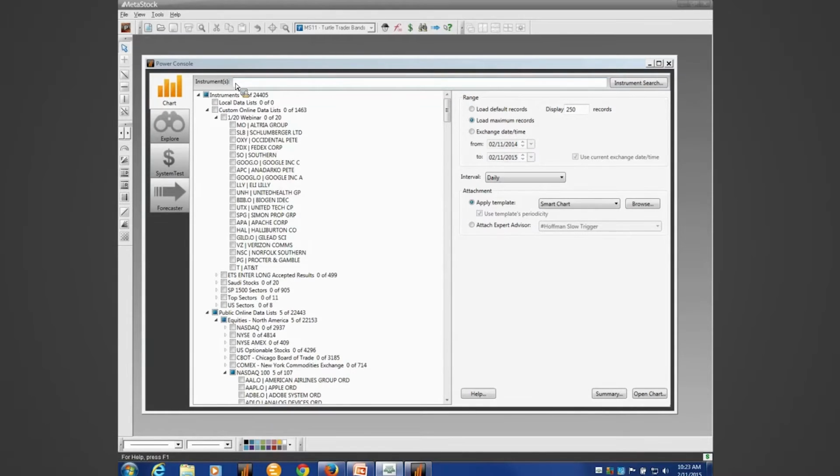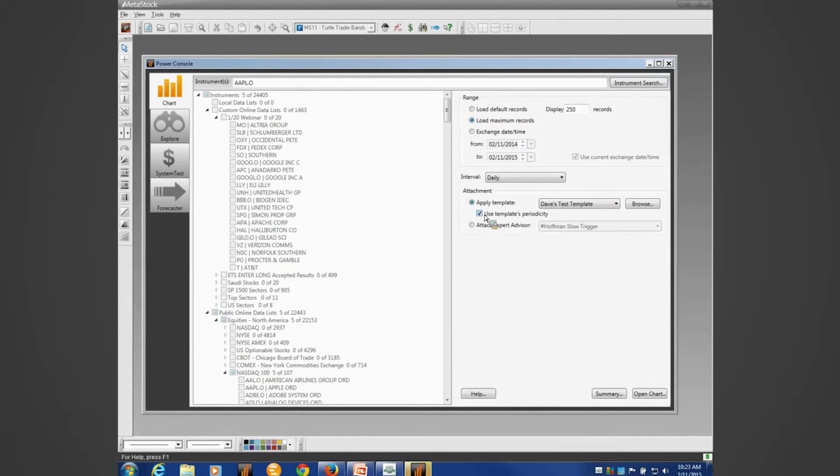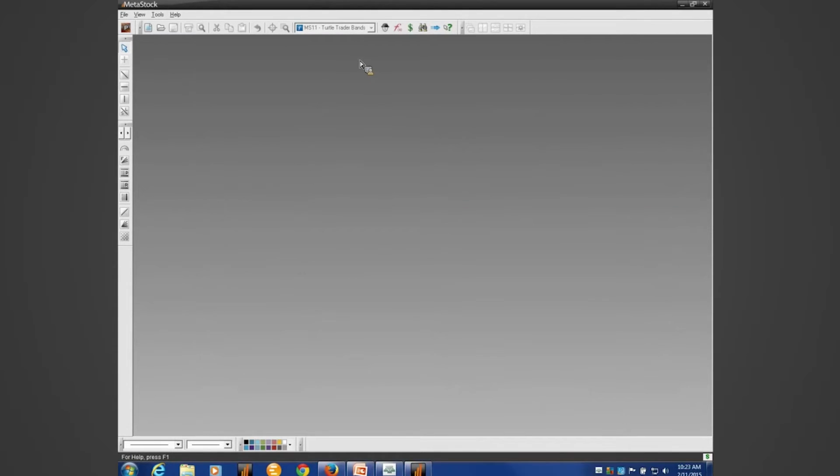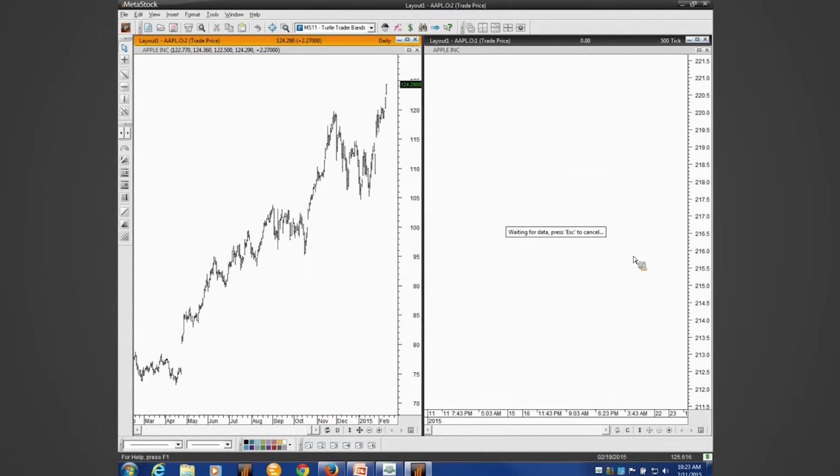Okay, so now, I hope it shows up. Let's do Apply Template. There it is, Dave's test template. Use template's periodicity, open chart, and it opens up both my charts, one with the daily, one with my tick chart. So that's how you do it.